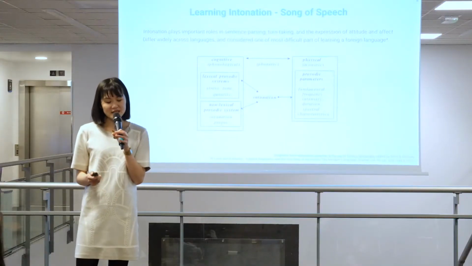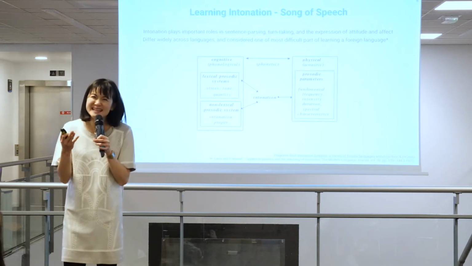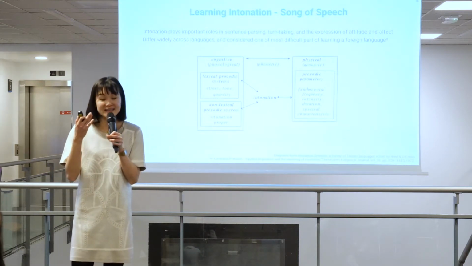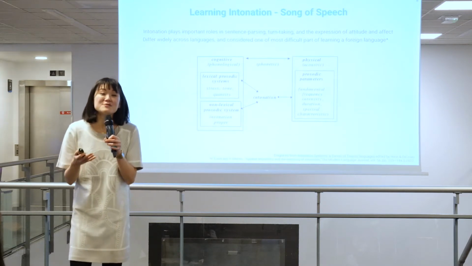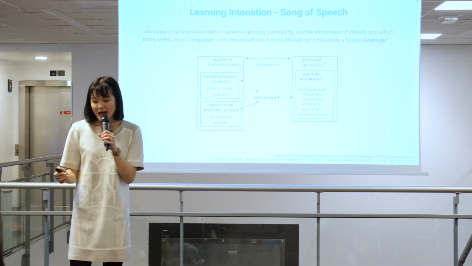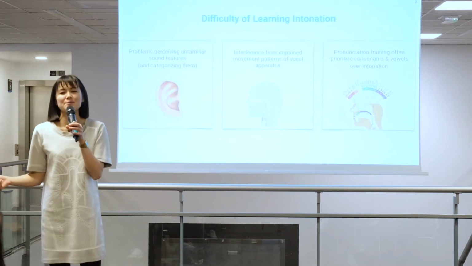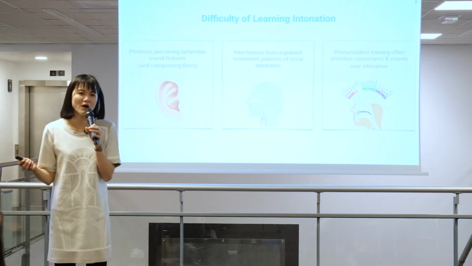So intonation, even though it's a very universal part of speech and one of the most telling aspects of an accent, is really difficult for people who aren't native speakers to learn. Now, why is it difficult? We can say that, okay, some people are just good at languages, some people aren't.